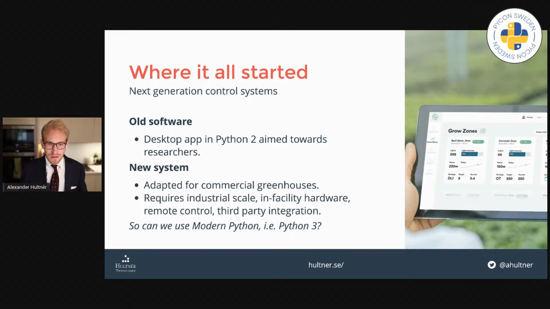But when we decided to go forward, we had said that we will use Python. There had been tries before to switch to another language, but they hadn't been completed or successful. And I wanted to be able to reuse as much logic as possible from our old version.